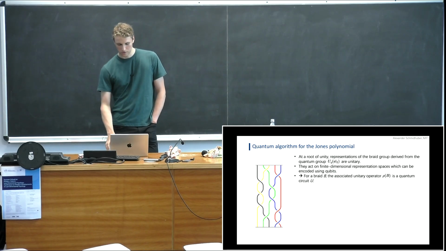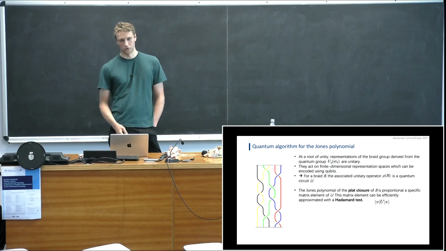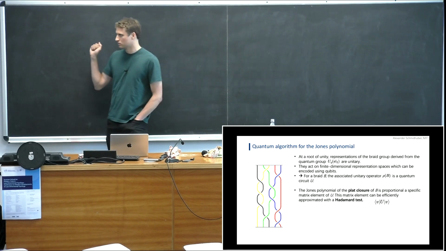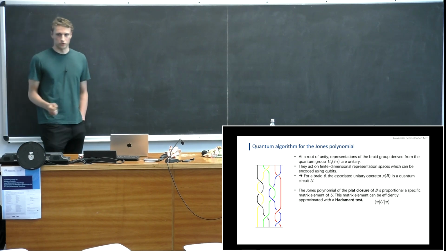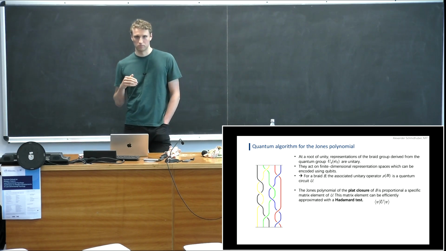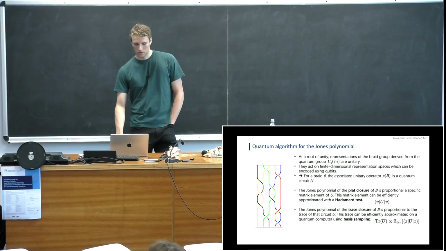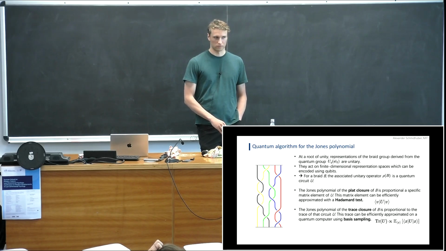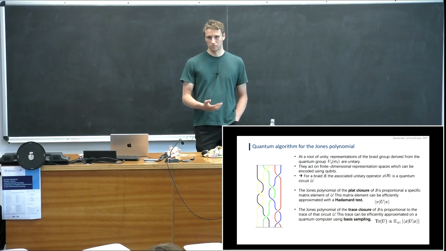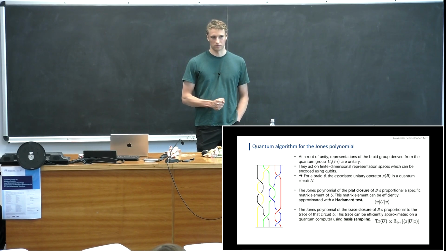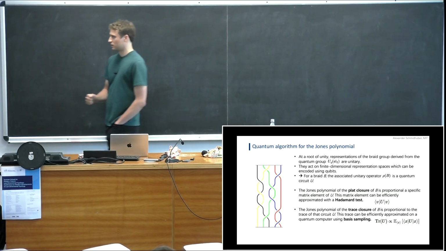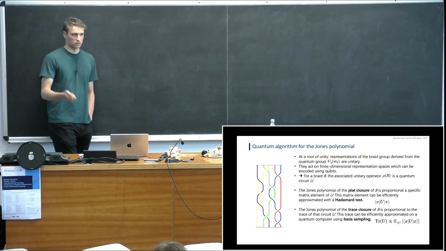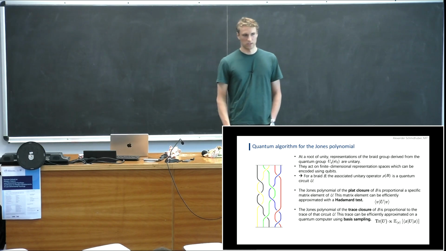And if I want to estimate the Jones polynomial of some closure of the braid, let's say the Platt closure, then this is just given by some specific matrix element of that unitary operator, which is now just a matrix element of that quantum circuit, which you can efficiently compute using the algorithm I explained earlier. Alternatively, if you want the Jones polynomial of the trace closure, that would just be the trace of this quantum circuit, for which there is a quantum algorithm for efficiently estimating it. Essentially, you do this Hadamard test to estimate matrix elements, but you do it many times for randomly chosen matrix elements, and then the expectation value of that will be the trace.